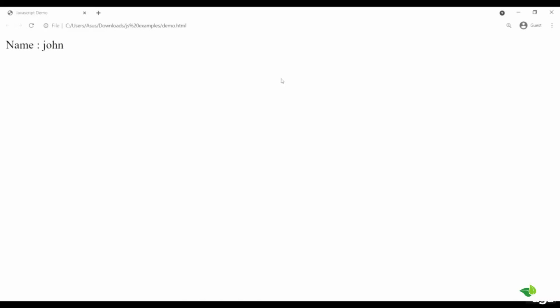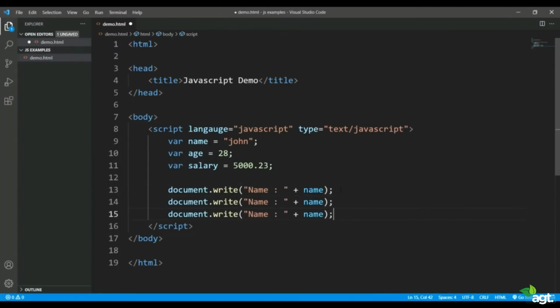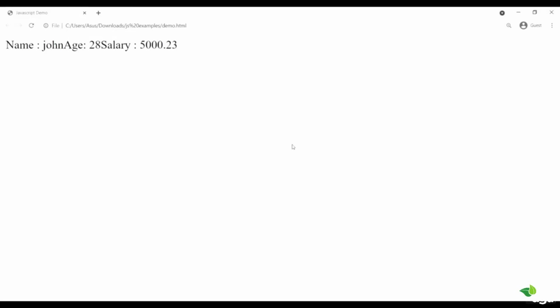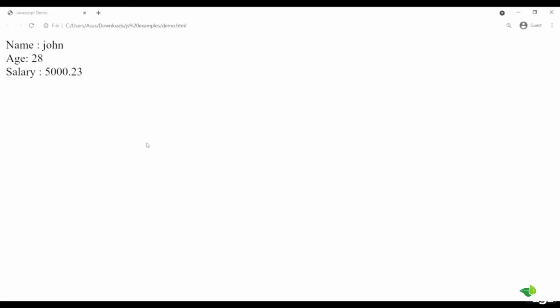As you can see here, similarly if I want to do some more things, I can do that in a very simple way. If I run this, you will see all the things in the same line like this. But if you want to break the line, as we know, we use the BR in HTML. So I will simply concatenate that right after each message like this. And again in age, and if I do anything after salary, that will again come in the next line. So now this is the output we were looking for.